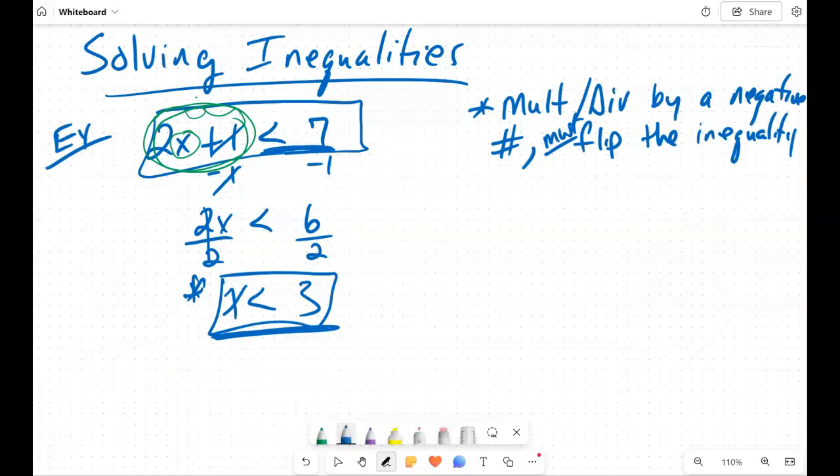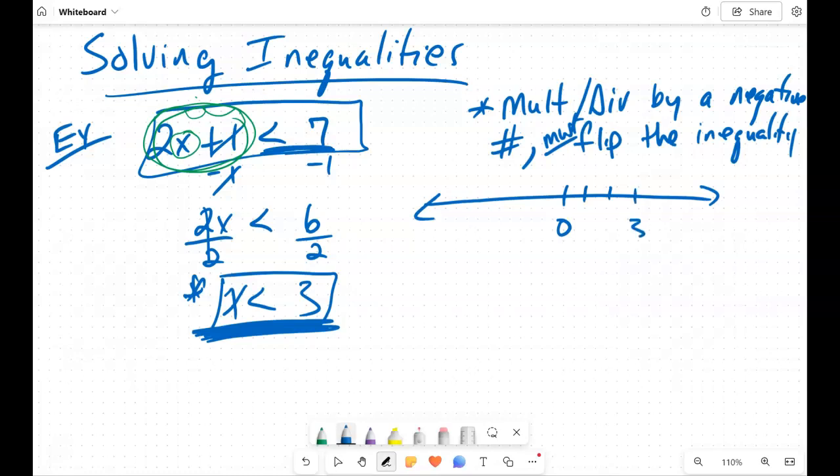Another way of doing the solution, you probably remember from earlier grades, is actually graphing it like on a number line. So on a number line where this is 0 in the middle, if that's where we choose to put in the middle, we don't have to. We could have just as easily started with 10 in the middle. It doesn't matter. But since the number that we're focused on for our solution is pretty close to 0, I'm going to choose the center to be 0, which means that here is 1, 2, and 3.